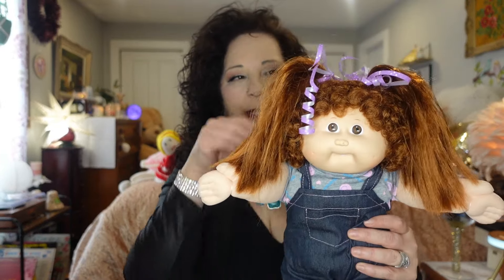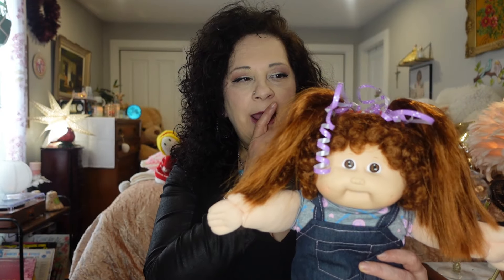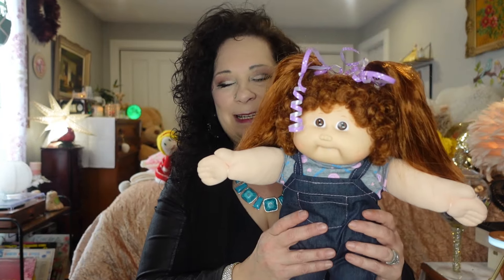I gave Darla a little makeover. If you guys remember, my daughters gave me a Cabbage Patch doll — Doris — for Christmas and gave me some outfits. I chose the overalls for Darla; I thought they were going to look really cute on her, and they do. I kept her pantyhose on because I needed something of the 80s still on her, and her little shoes. I did her hair in pigtails. The only ribbon I had on hand is more for doing up a package, so I do have some more ribbon in my haul today from the craft section at Dollarama, and I'm going to switch that up. I think she looks super cute with her pigtails and her overalls.